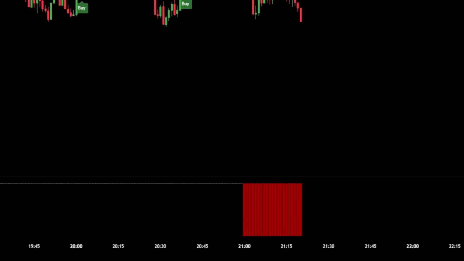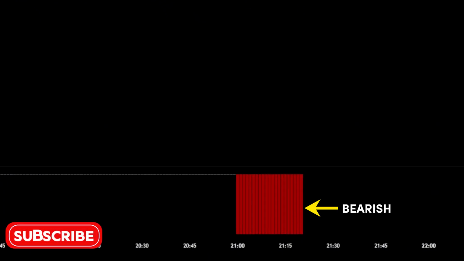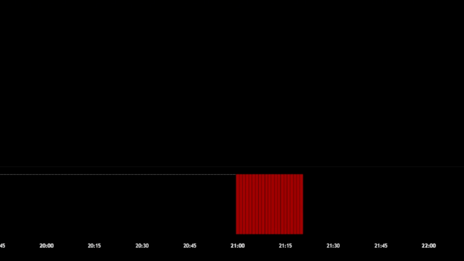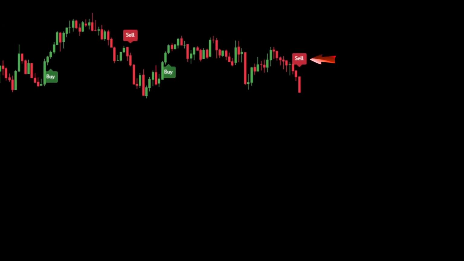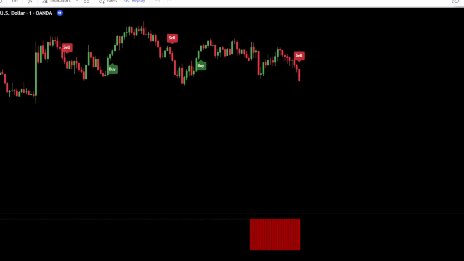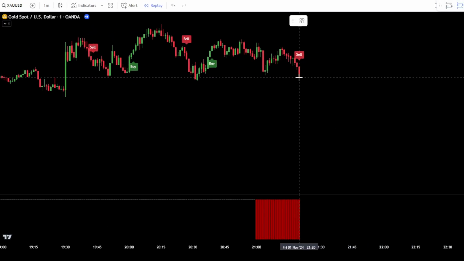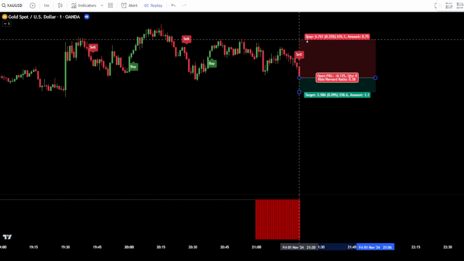How to place a sell order. If the TrendAlert indicator shows a bearish trend, your main focus should be on finding the best point to place a sell order. Wait until the range filter buy and sell indicator gives a sell signal. As confirmation, ensure that the candlestick formed is a bearish candlestick. If all conditions are met, you can place a sell order after the bearish candlestick has closed.